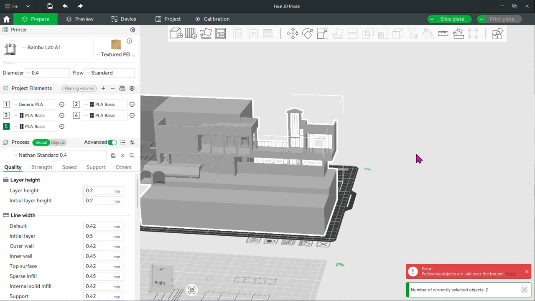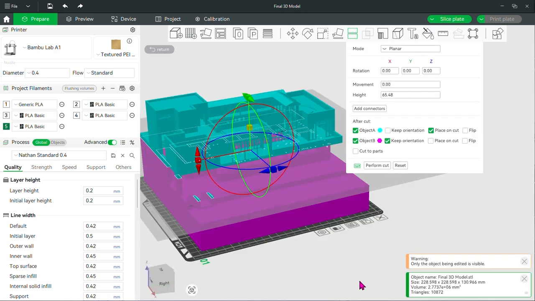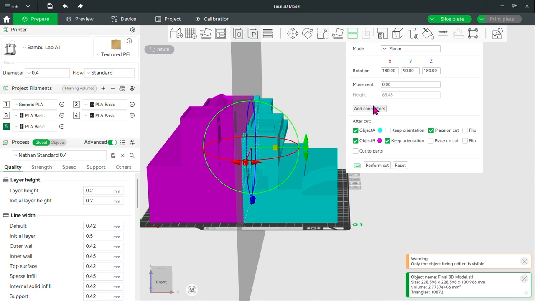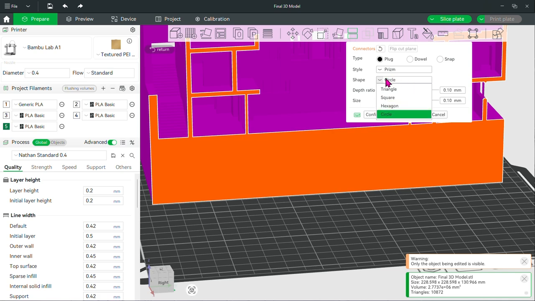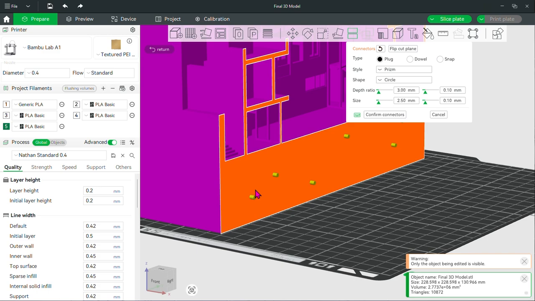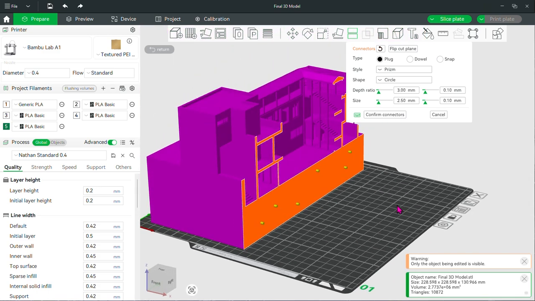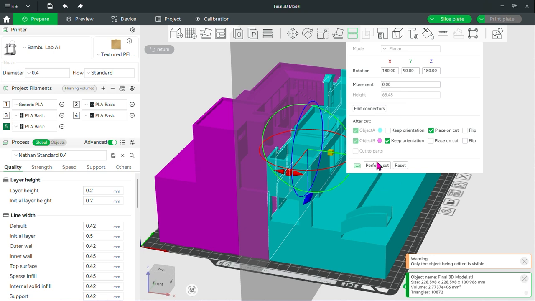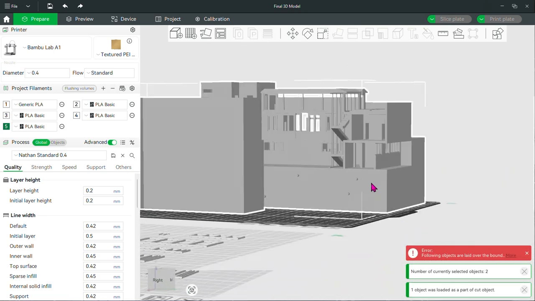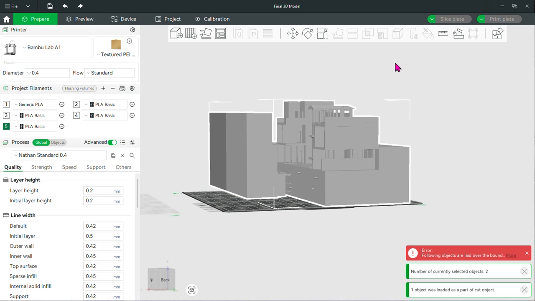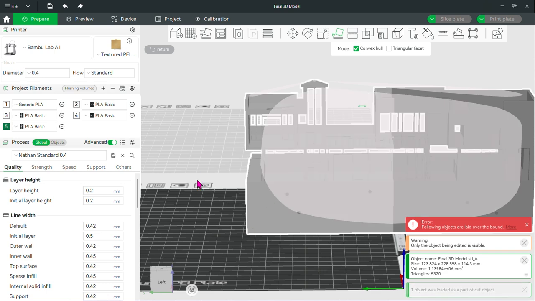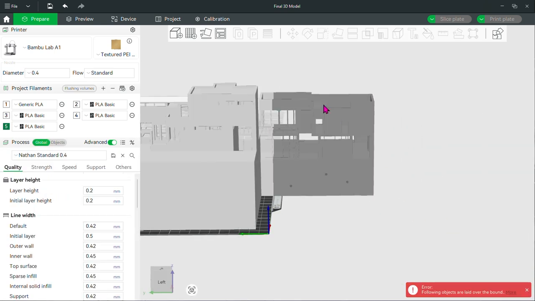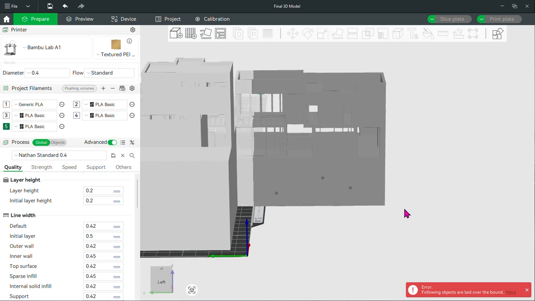Something else to note about Cut is if we go into the Cut menu, we can add connectors, and this will make it so that your model will actually stick together. So we can go and add all sorts of shapes to here and click it in there, which will create plugs and holes, and it will correspond to each half of your shape. So you go ahead like this, you confirm your connectors, you perform your cut, and now you can see there's these plugs sticking out. And if we take a look at this other side here, you should actually be able to see the holes that were created. So this is very useful in making sure that your parts piece together accurately.